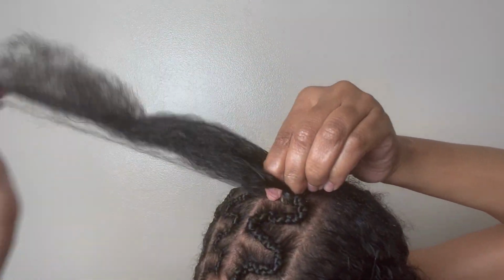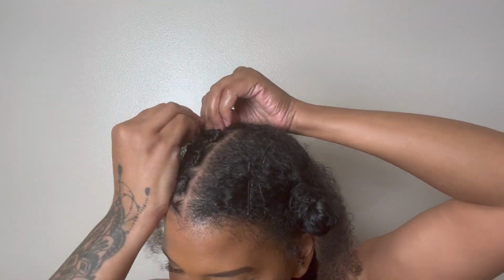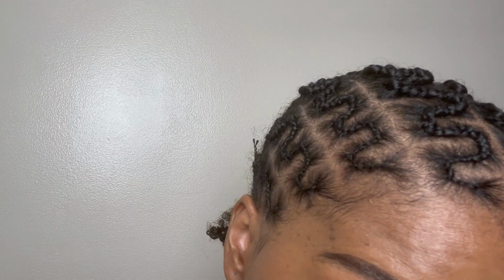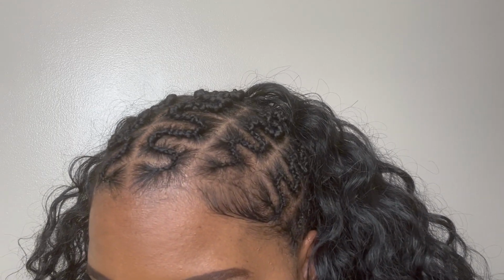But this braid is almost done. I don't know if I showed that last, the very last section, because I think I couldn't feel it and I forgot it was there, but then I went back later in the video and braided it off. But this is the final result before I laid my edges down, and I just followed that same technique through. And I added a little half wig in the back.